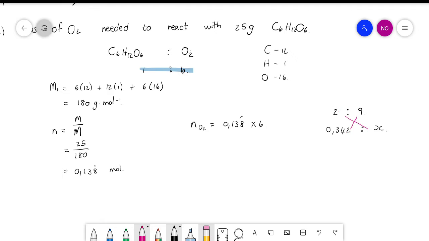But this one, we don't mark how you got to the answer. So this is only a useful tool that you can use if you are struggling, like if it's a more complicated relationship that you're working with. But this one is fairly easy. So it's just that times 6. And then you get 0,83 repetitive mole. Similar. Because the basic relationship that I'm working with is 1 to 6. So that's why I times it by 6.